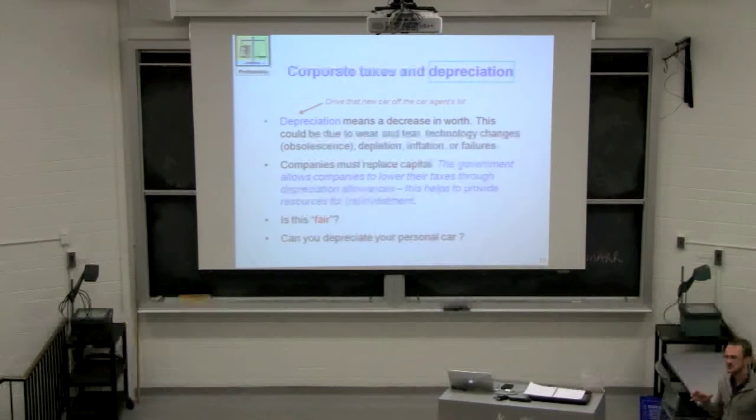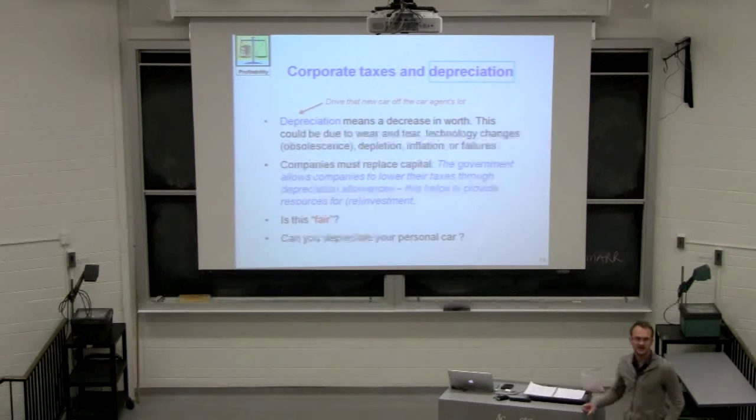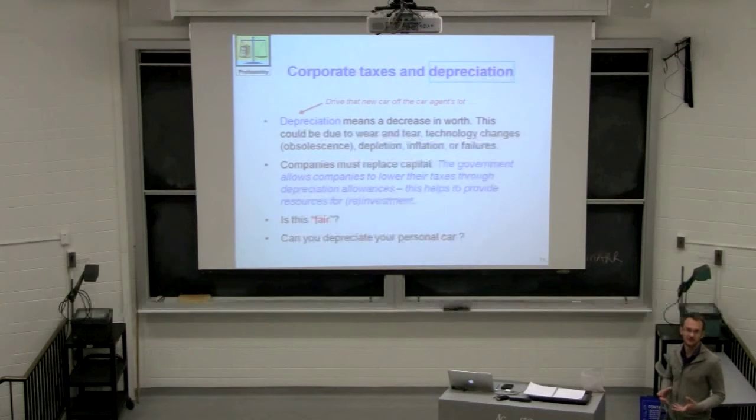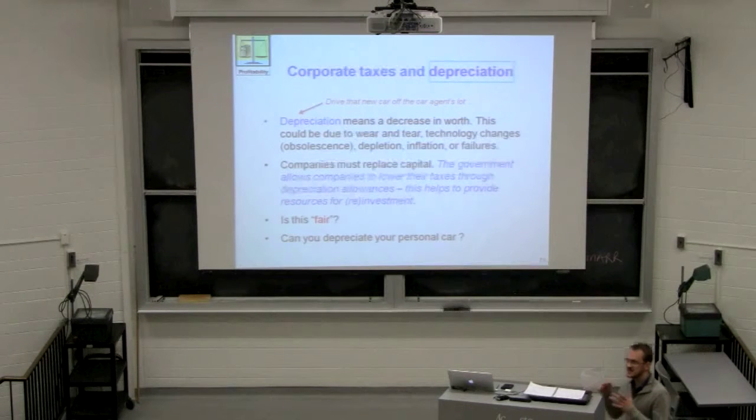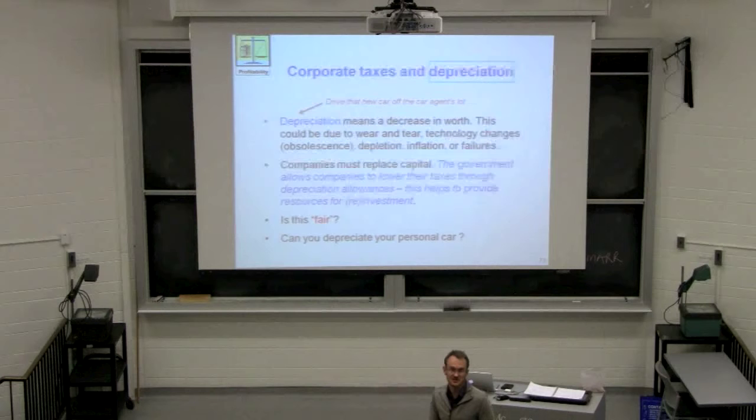In this course, and this always gets a bit of a confusion going, there is depreciation, and we're going to set it at a fixed percentage. The actual depreciation that's experienced on a product is different. But we're not concerned about what the actual depreciation is, and nor is the government. The government is only interested in a theoretical depreciation of the object. The government doesn't care if you go resell your distillation column after you've used it for 10 years and what value you get for that distillation column. The government knows, however, that that 10 million distillation column that you've purchased is not worth 10 million a few years from now. Okay? Its value declines.